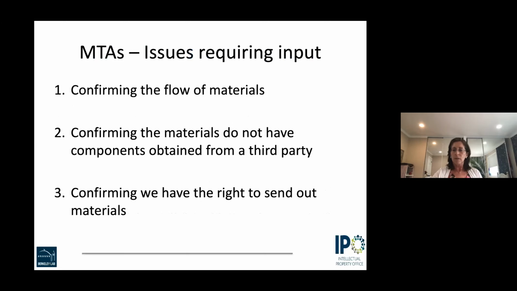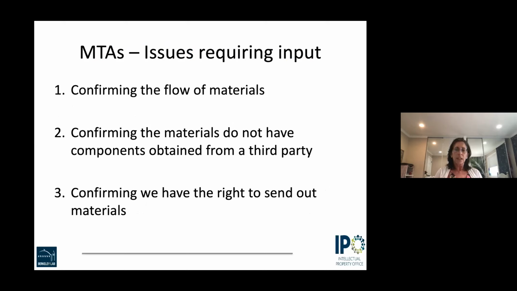A few of the issues that we may follow up with a requester on when we receive a request for a material transfer agreement: during the course of negotiating, we'll confirm the flow of the materials. If, say, a scientist expects to receive material, but there's something in the agreement request that talks about derivatizing that material or changing it and then making it accessible to the company, we'll follow up with the requester and confirm what the flow of materials should be.